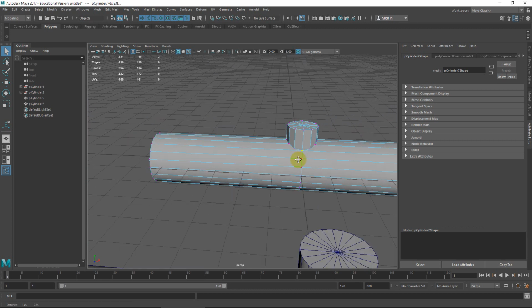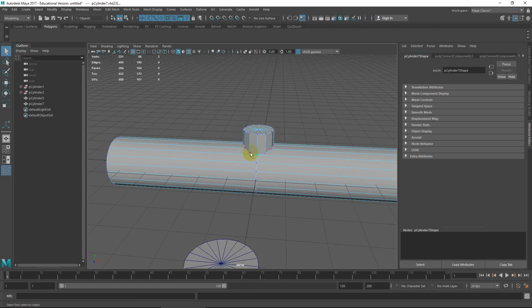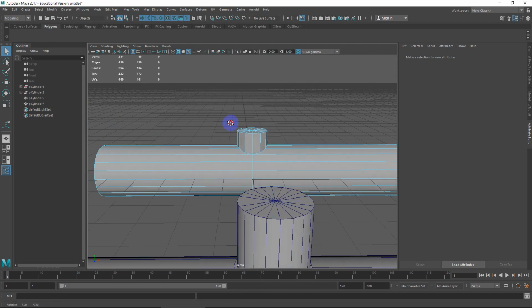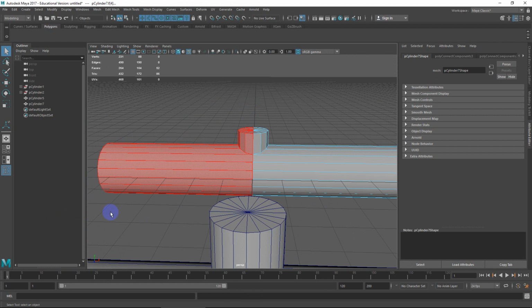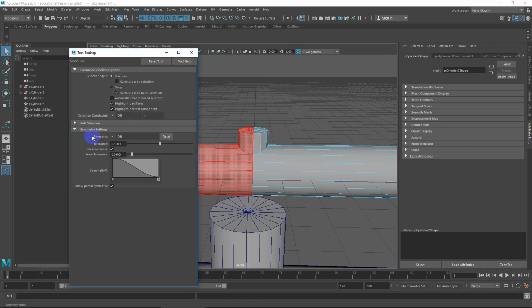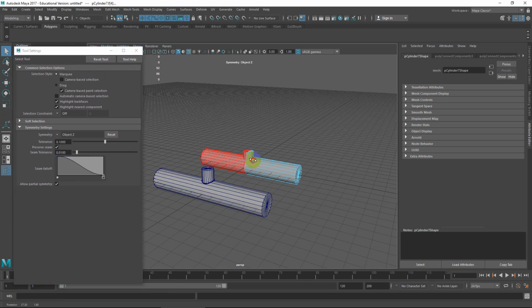What I should probably do, since this thing is so symmetrical, is go into face mode and delete half of this guy. Sometimes you can just use the command here in symmetry settings. You can double click on the select tools, the move, scale, rotate tool, and turn on your symmetry. In this case, I think it might be on Z, if I'm not mistaken.